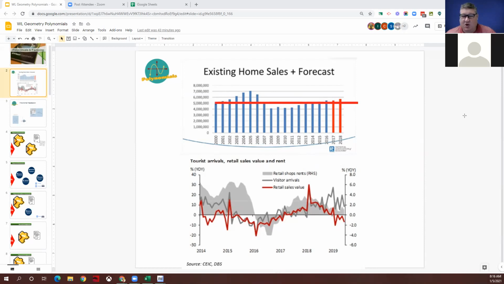Does this red line? No, it does not. Of course not. Okay, so what if I tried drawing an angled line? Does that fit the graph better? Not really. You'd say, well, it may fit this part better, but it doesn't fit this part very well. Or vice versa, I could make it kind of fit this part, but then it's way off when it gets down here. So we need something else.